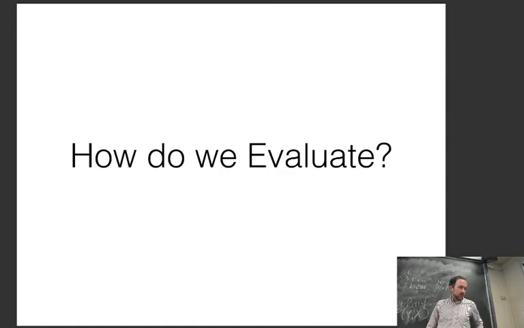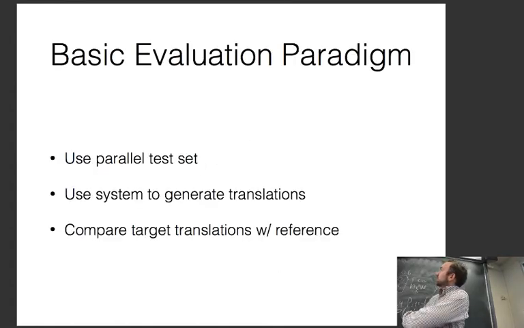Okay, so that's the end of ensembling. Are there any questions here? No. Okay. So then the next question is, how do we evaluate sequence models? The basic evaluation paradigm is you have a test set of parallel inputs and outputs. You use your system to generate outputs. I put translations because I'm an MT person and everything becomes machine translation in my mind. But they could actually be any type of output, like a dialogue system output or whatever. Then you compare the target outputs with the reference output.